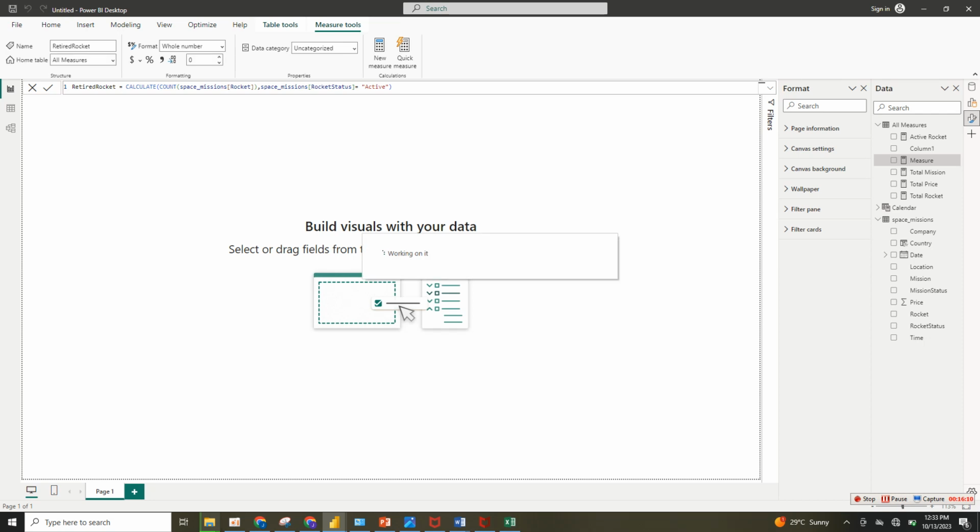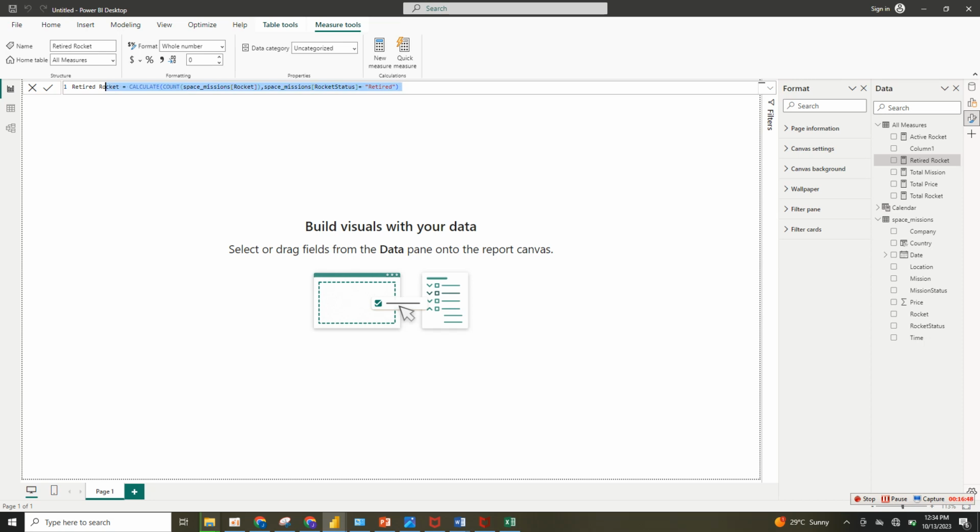Sorry, that's an error here. Retire rocket, then here will now be equals to retire. So close it again.